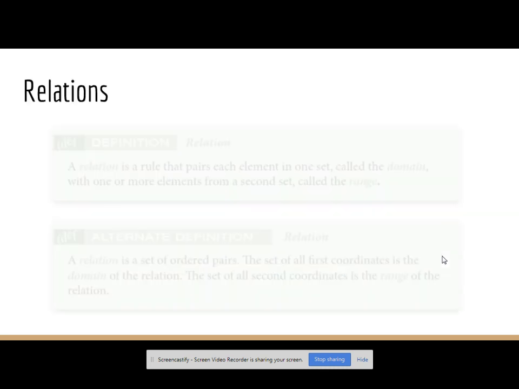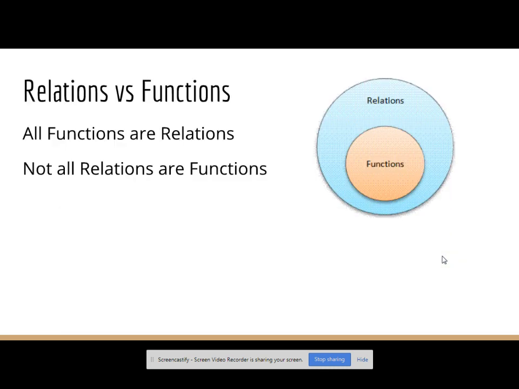And so if you think about it with squares and rectangles, if you've heard this before, all squares are rectangles, but not all rectangles are squares. It's kind of the same thing, that all functions are relations, but not all relations are these special things called functions. And that's what a relation is. So that won't show up in the test, but it does show up in the text, and so I wanted to comment on it.